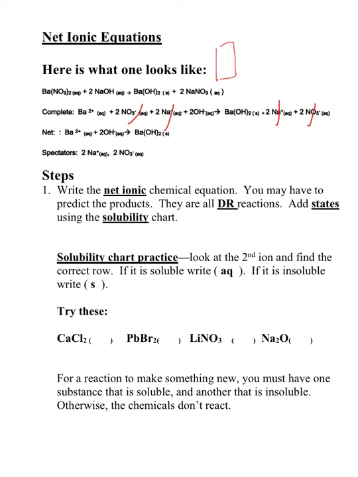When we drew the cards, this would look like 1 Ba2+ card and 2 NO3- cards. So when I split this apart, I'm going to have 1 barium ion and 2 nitrate ions. That's how you're going to write it. The subscripts that are not part of a polyatomic become your coefficients.